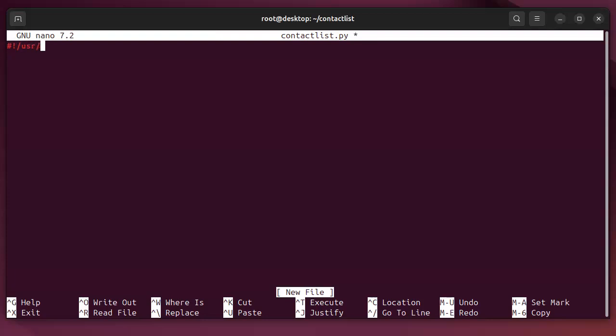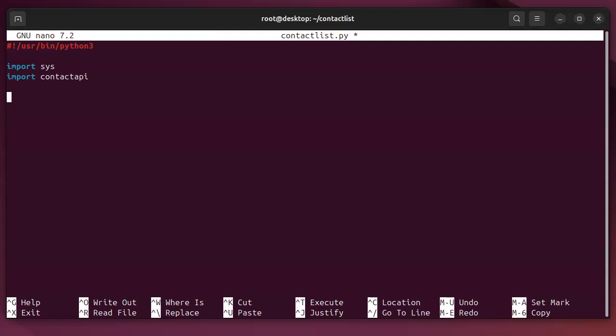And my Python interpreter is at Python 3 right there, user bin Python 3. And I want to import sys, because I want to be able to get command line arguments, and import my contact API so that I can update and communicate with the database.